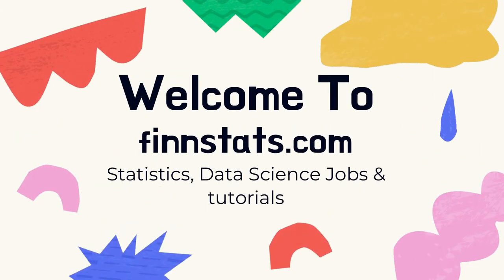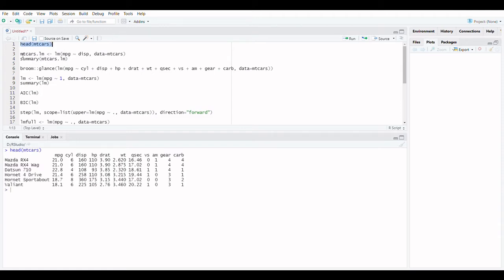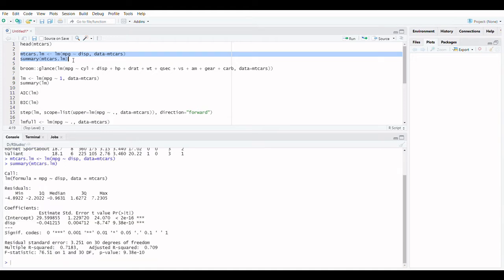Welcome to rstats. In this video we are going to describe stepwise regression in R. In a recent video, we discussed model fitting and selection. However, we haven't considered how we'll choose which variables to include in our model. Let's go over our linear regression model for the mtcars dataset again.